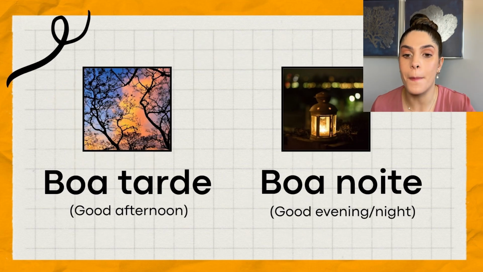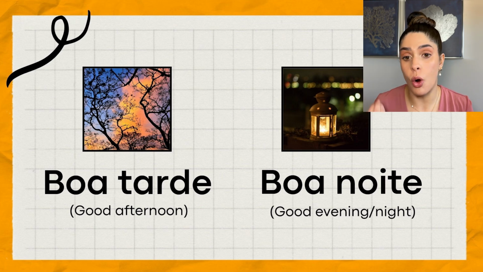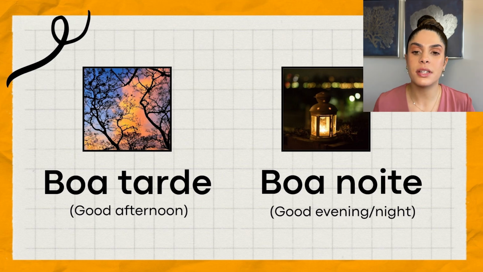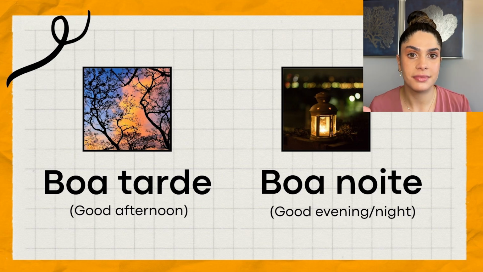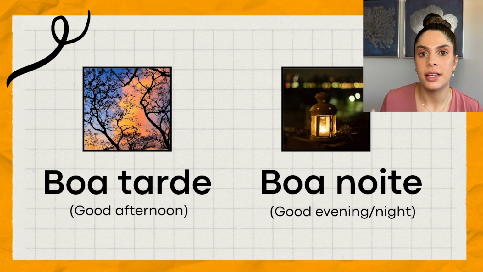After that, we have boa tarde. Boa tarde. The sound of the letter R in between a vowel and a consonant could sound in three ways, okay? Boa tarde, tarde, similar to English like R. Boa tarde, tarde, so like a little vibrant, a little similar to Spanish. And boa tarde, like I said before, okay? This is like a sound of an H. Boa tarde, like ham, tarde, okay?